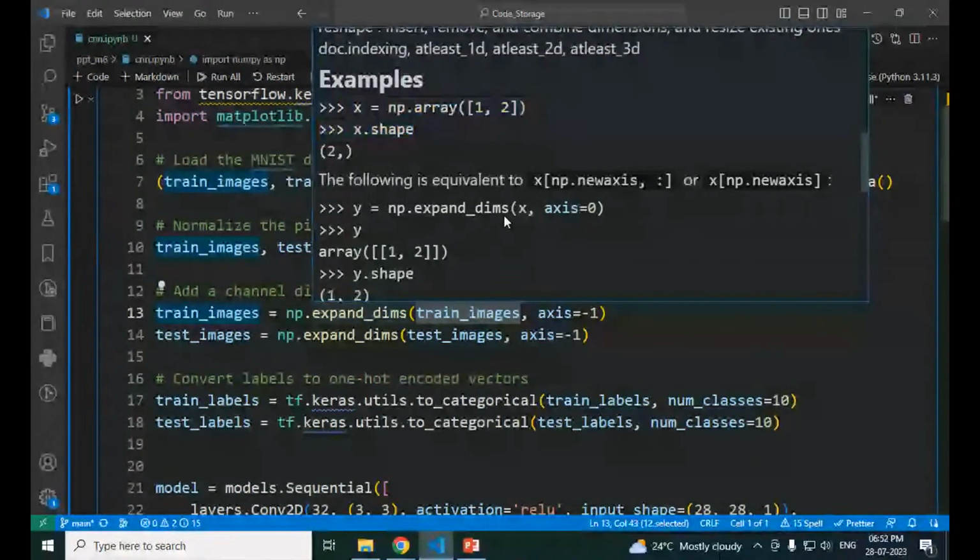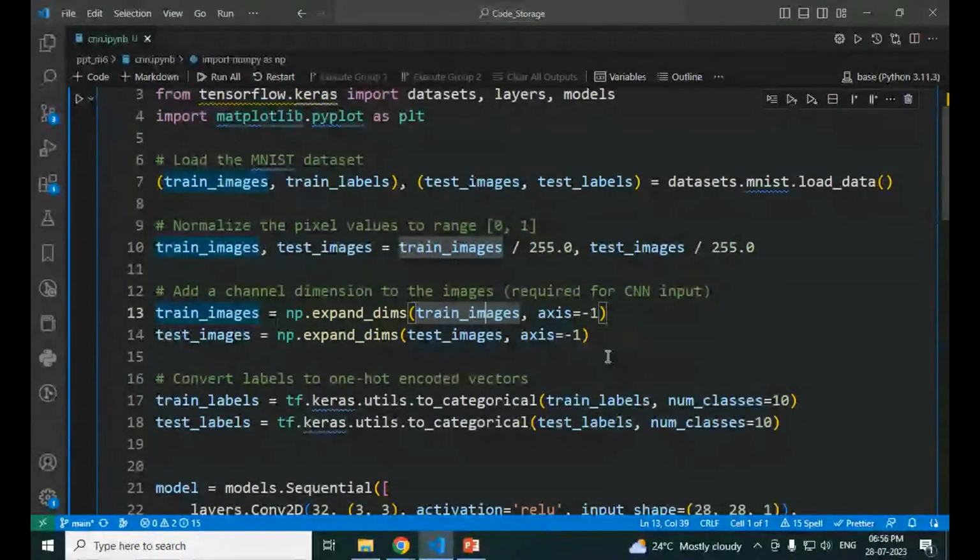You can create an array, so that it is easy for us to submit it to the neural networks.